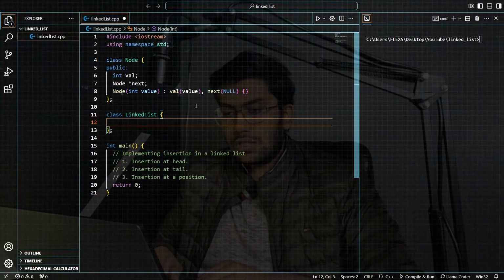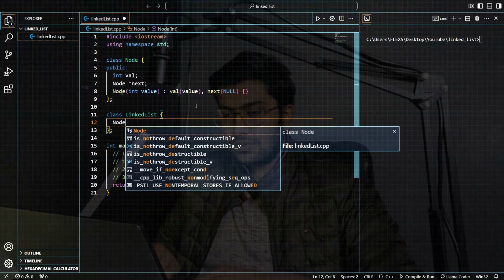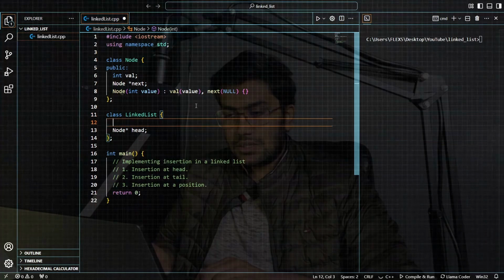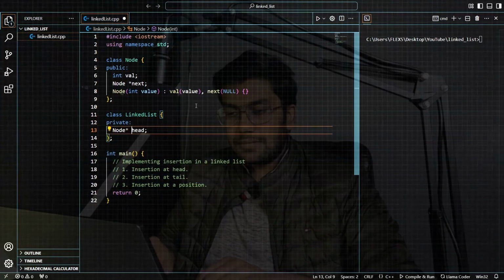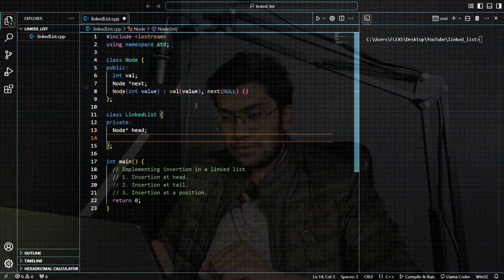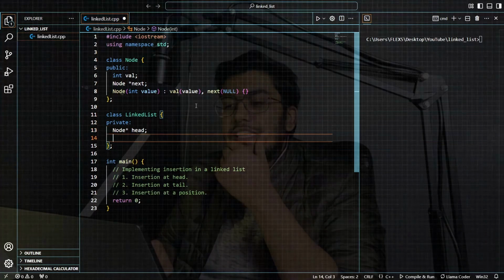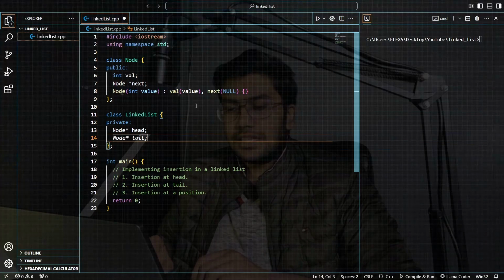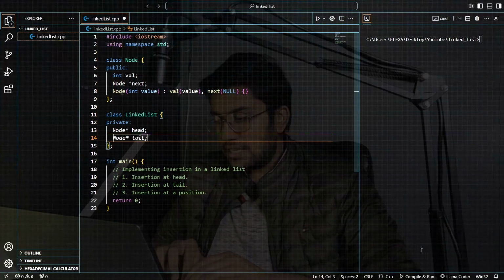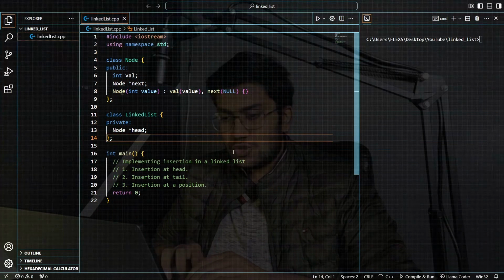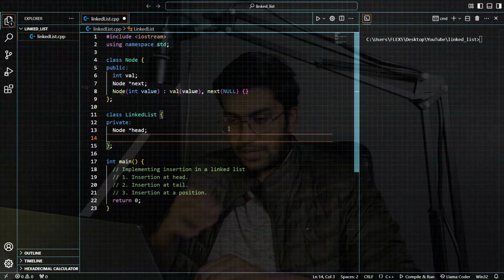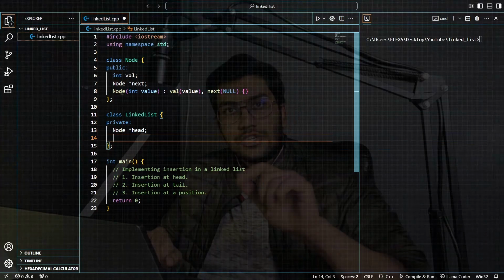So what all things do we need to store? We need to have a node star head, and by default these would be private, but let's use that. I don't think we need anything else. This AI is suggesting me to use the tail pointer as well, but let's leave that. We are only going to implement using the head.